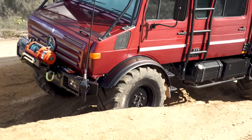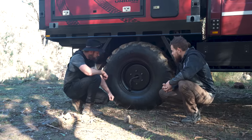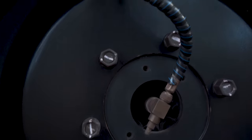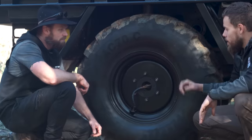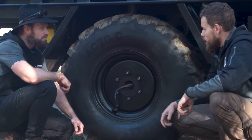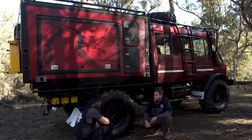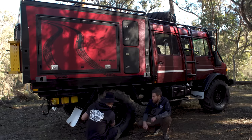Yeah, it's quite auto air or something here. Yeah, so CTIS, so central tire inflation. So in the cab, I've basically got a switch for each tire, and I've got a readout up top, tells me the temperature internally on each tire and gives me the pressure. So I can be letting up pressure and letting down pressure at any given point in time while we're driving along. That's amazing. Yeah. So if we're heading down a track to the beach, basically just flip them all on down, and by the time you get to the beach, you're down to whatever you want to be at and stop them. This is braided underneath here?